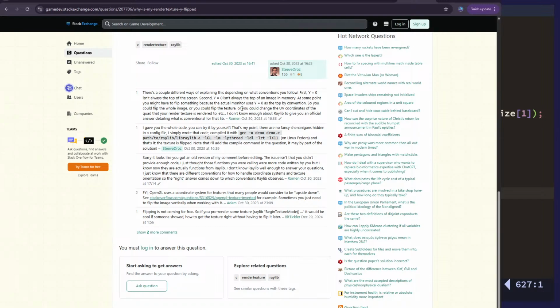You could flip the texture or you could change the shader. Oh, so it doesn't know about Raylib, okay. I gave it a good try, but no offense. Textures flipped.